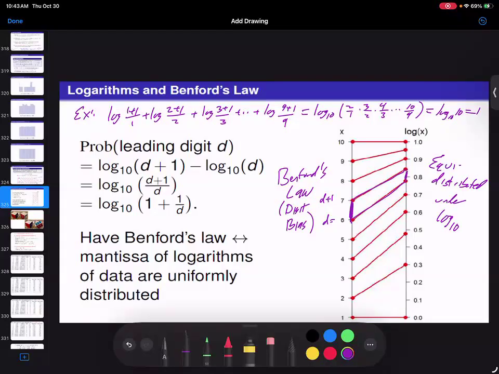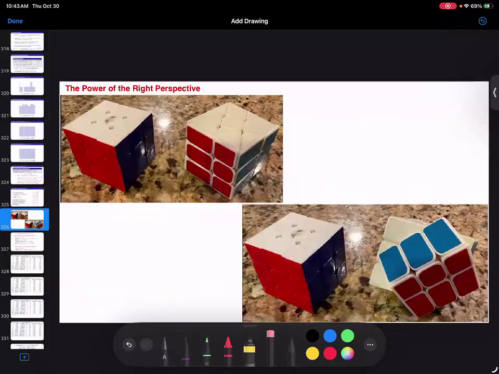If we don't take this logarithm and chop off the integer, if we just look at the numbers, we get the digit bias. The bias is really just because of how we're looking at things. If we do this nice transformation, we now have something that's uniformly distributed. That's much more natural. Not many of you have done statistics, but if you have, and you've done regression, the method of least squares, we frequently use a log transform so that we can get a linear relation. So, as I've said before with Rubik's Cubes, it all comes down to what's the right way to look at things? What's the right perspective? If you find the right perspective, the problem often becomes easy.